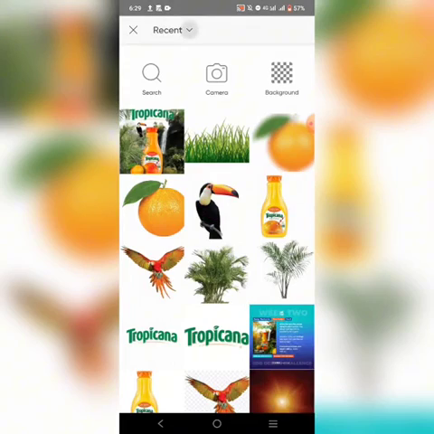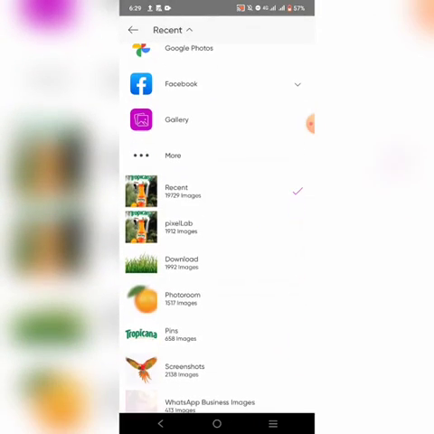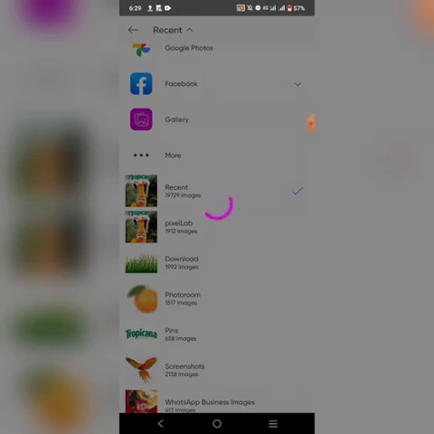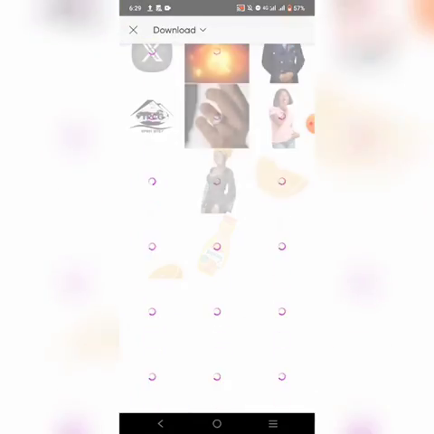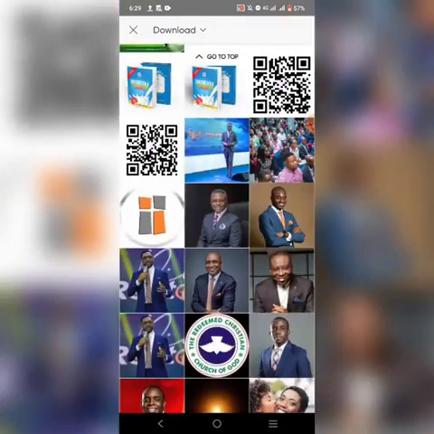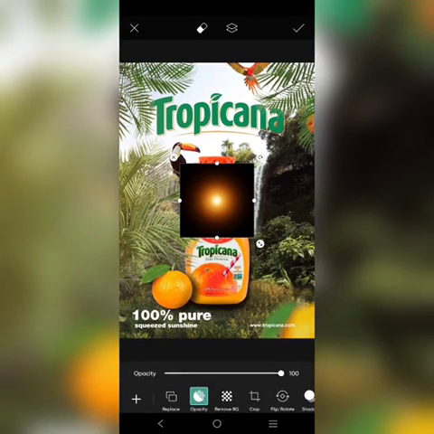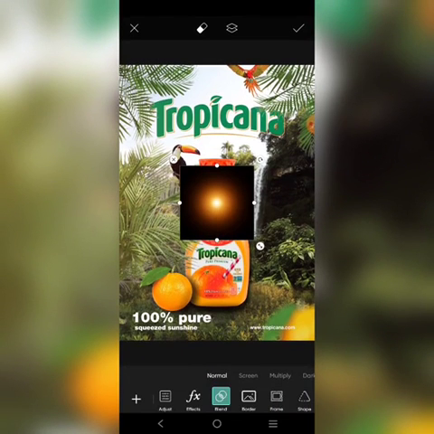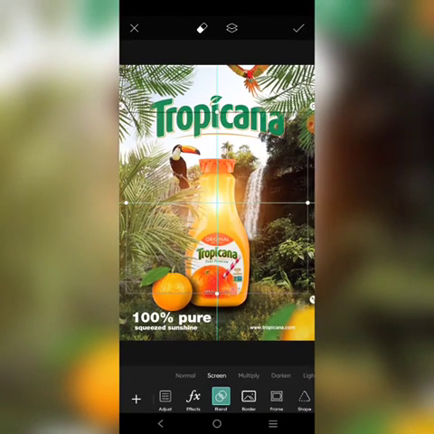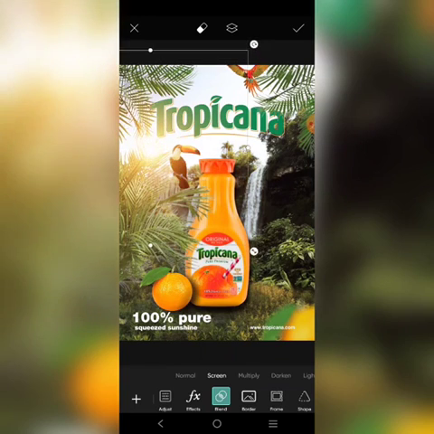Let's go to downloads. Let's look for the previous one that I used, this one. Alright, so let's go. Click on blend. Click on screen. Alright, this is it, right? So we can just come here and put it here.